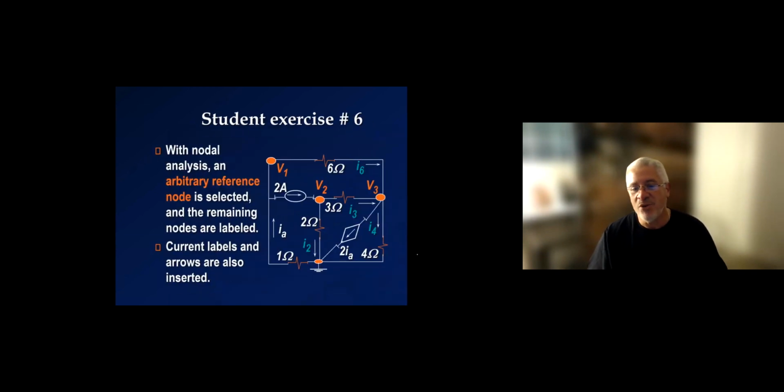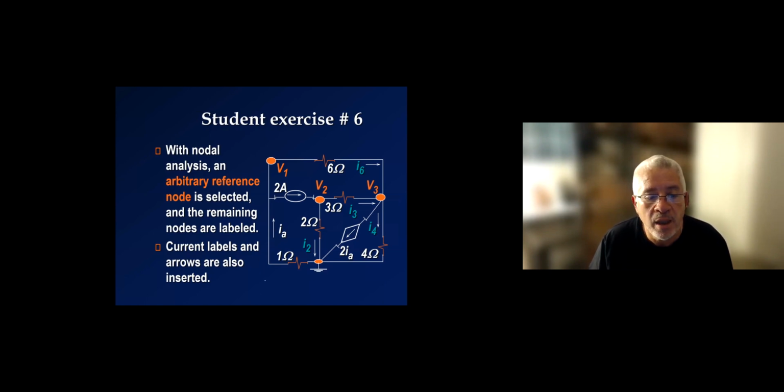All right, so you see my nodes, nice dots, so that I have space to work with. I just showed you how I would look at the nodes to make sure you get them correctly. I put the reference at the bottom right. So that means I have my three unknowns, and I label them V1, V2, and V3. And then I put current on the resistors. Now, the 1 ohm already has the current IA. I don't add another current on the 1 ohm because that is the current IA. So I add currents on the other resistors.